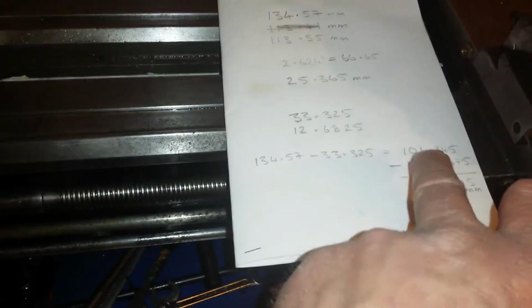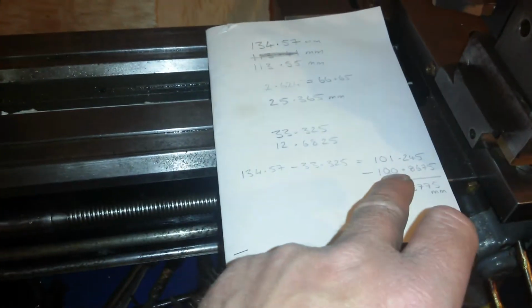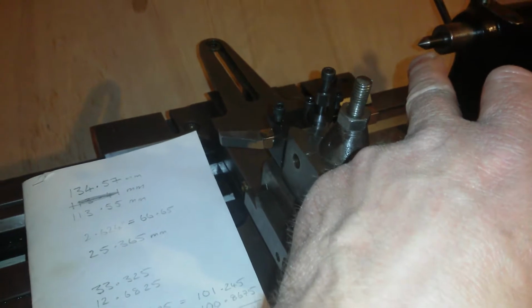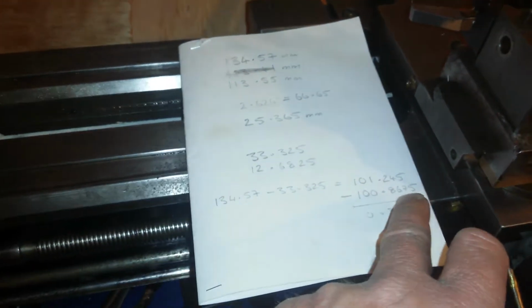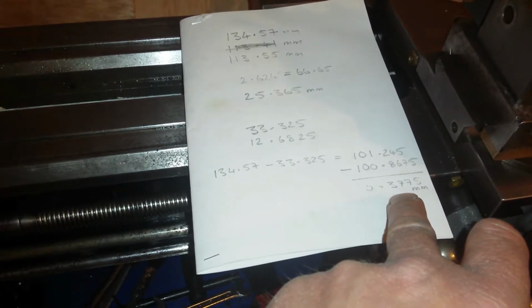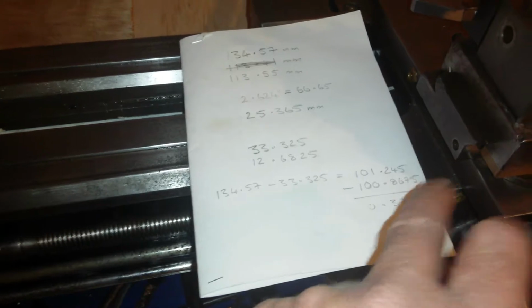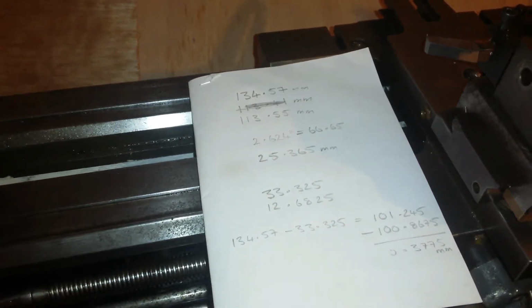Oh yeah, I got 100.245 is the height at the spindle in the centre. 101.245, and the height at the tailstock at the quill centre is 100.8675mm, making a difference of 0.3775. Now I find that very hard to believe because I'm looking at it, and I'll show you right now.